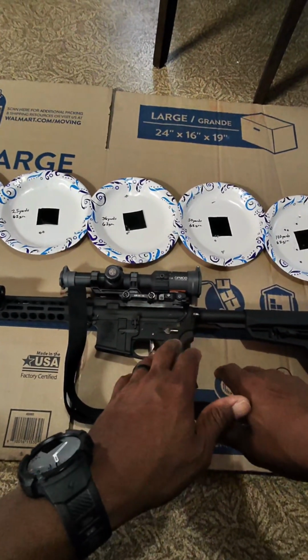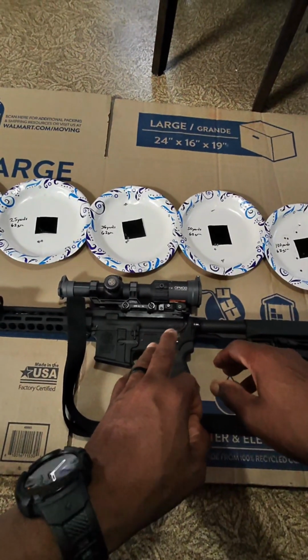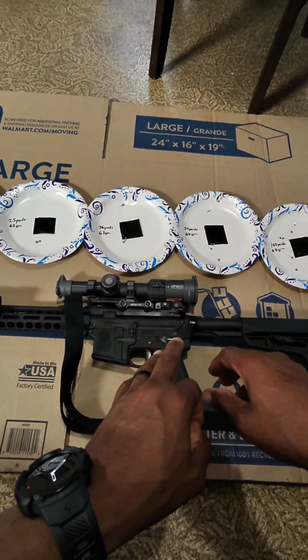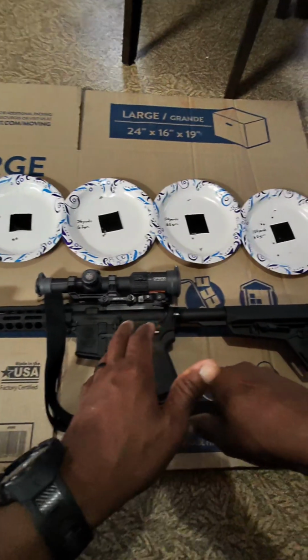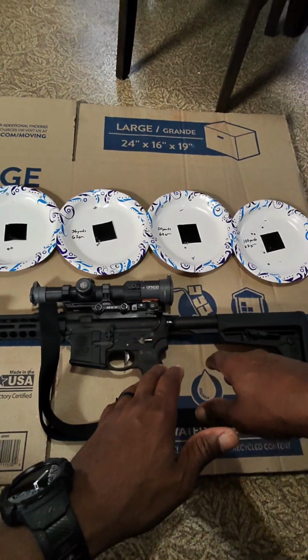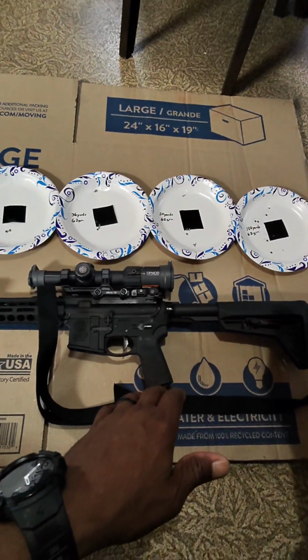As long as you hold center of the target, none of your rounds will impact lower than that. As you get closer to 100 yards, you actually get closer and closer and closer to your point of impact until you hit 100 yards.